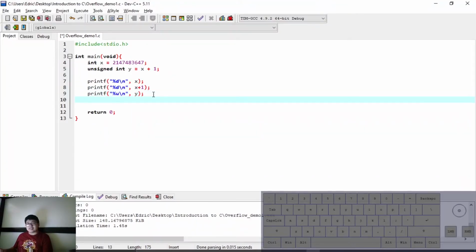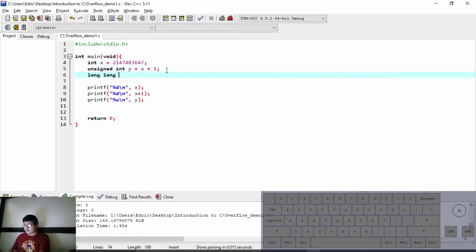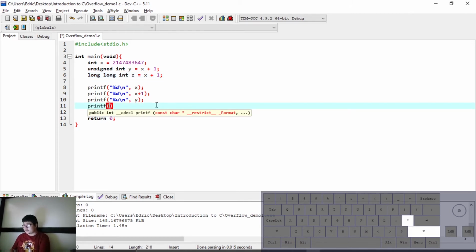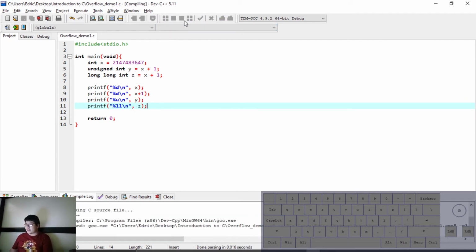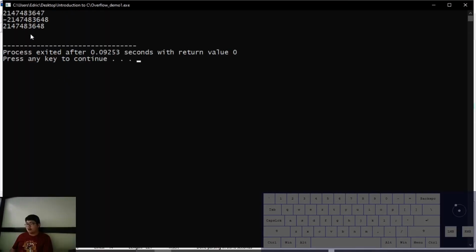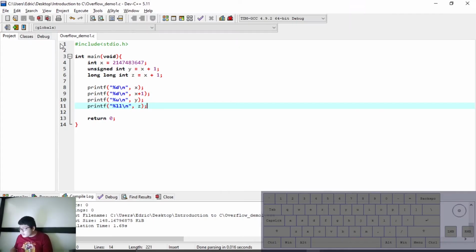Now, the second way is by creating a long int. Let's call that z, and let's set it equal to x plus 1. And then let's print it. So printf, and instead of %d, we place %ll, because that's long int. Then output z. If we compile and run this, did I mess something up?